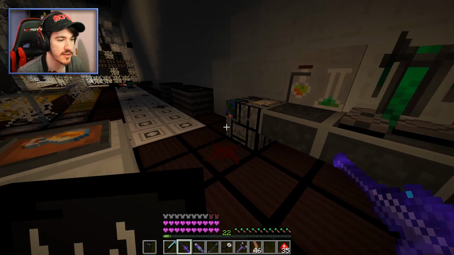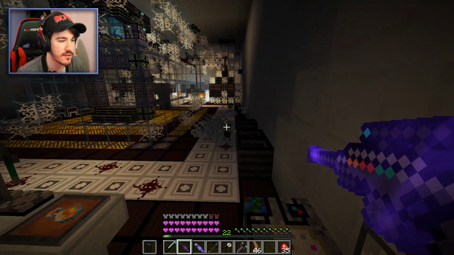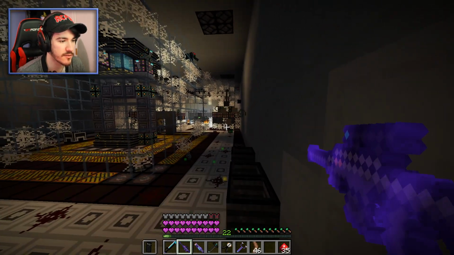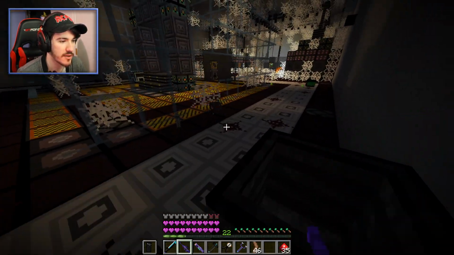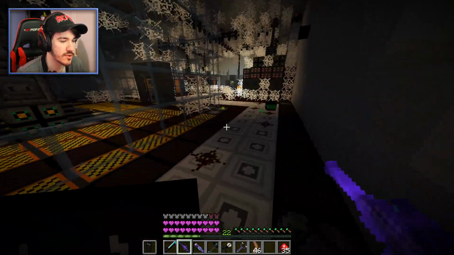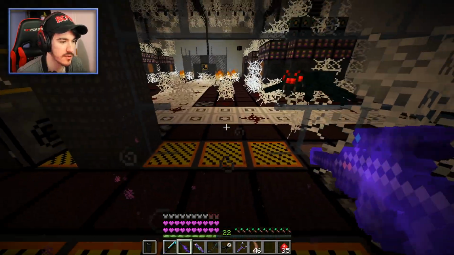And do the same puzzle. Oh, no, are those cave spiders? Those are cave spiders. And silverfish or endermite? I can't tell. Oh, silverfish, they're just mice. Just rats. I hope none of these cave spiders are invisible, because they give you poison, which I hate. Oh, I don't need to break into this thing. It's already open. That's nice.